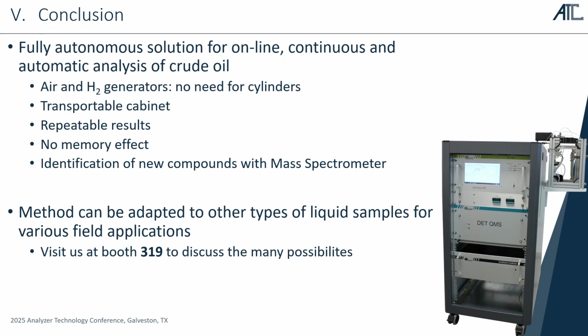So to conclude on this system and the brief introduction of this auto GCMS, it's a fully autonomous solution because everything is done with only an electricity power supply. The carrier gas is hydrogen from the H2 generator. Then there is a zero air generator to make the FID fuel gas, all dilution gas, and switching the valve, etc. So we don't need any cylinder, so that's easy to deploy on the field also, because a hydrogen cylinder is not always friendly. It's a big reservoir of explosive gas.